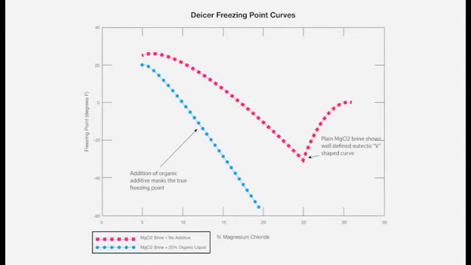Now watch what happens if we try measuring a eutectic curve in the presence of these cryoprotectant additives. Because we cannot measure an accurate freezing point, it prevents us from measuring an accurate eutectic. This shows you an example of the freezing point curve measured for plain magnesium chloride brine, which is my red line, and that magnesium chloride brine blended with 25% of an organic performance enhancer. The red line, you can see, has a very nice typical V shape, so I can very readily pick out where the lowest freezing point is in my eutectic. Now, my blue line, on the other hand, you can see I've completely lost that well-defined V shape. My apparent freezing point just keeps dropping and dropping and dropping.